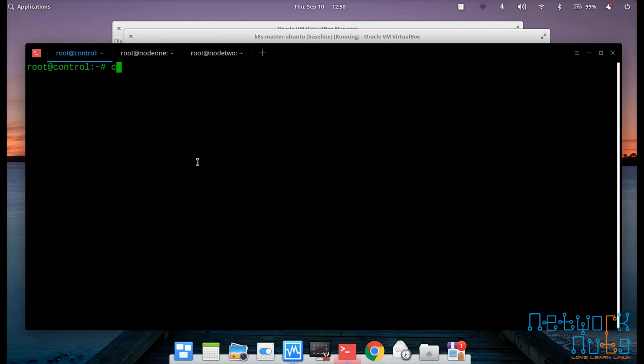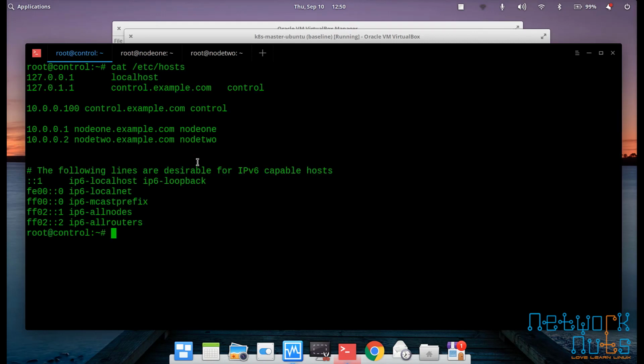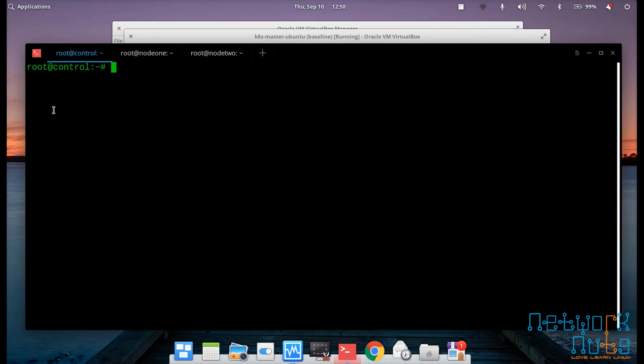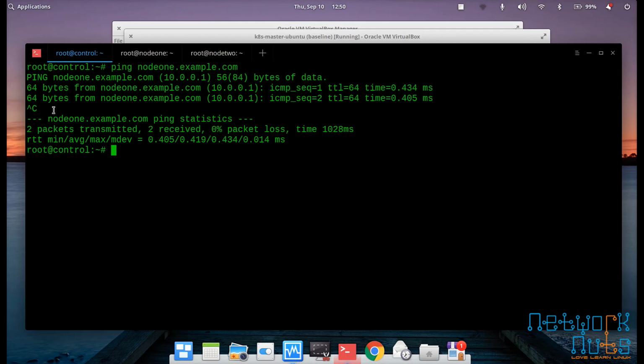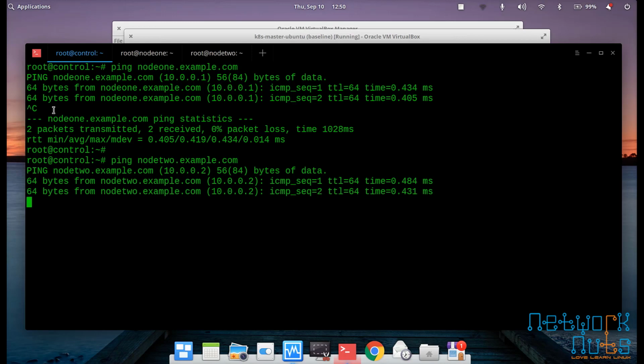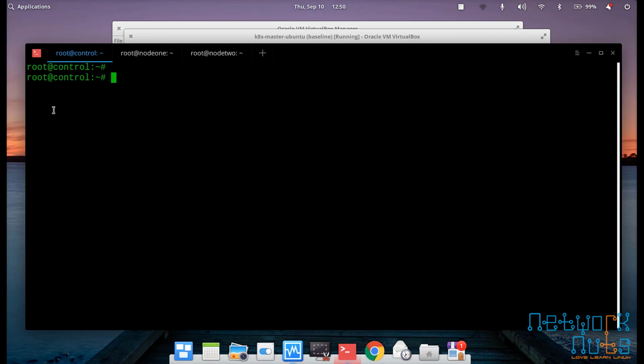And let me show it to you here also, right? Wonderful. So I will just check it. I do a ping of node1.example.com. Yes, I am able to access. And I do a ping of node2.example.com. I am able to access. I am good with that. Now the network part is ready. The machines are ready. Now we have to start with the Kubernetes installation.